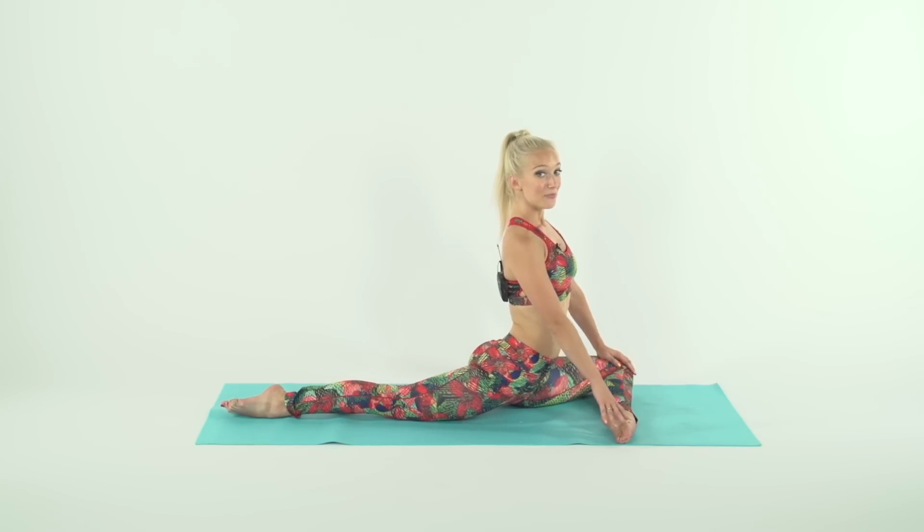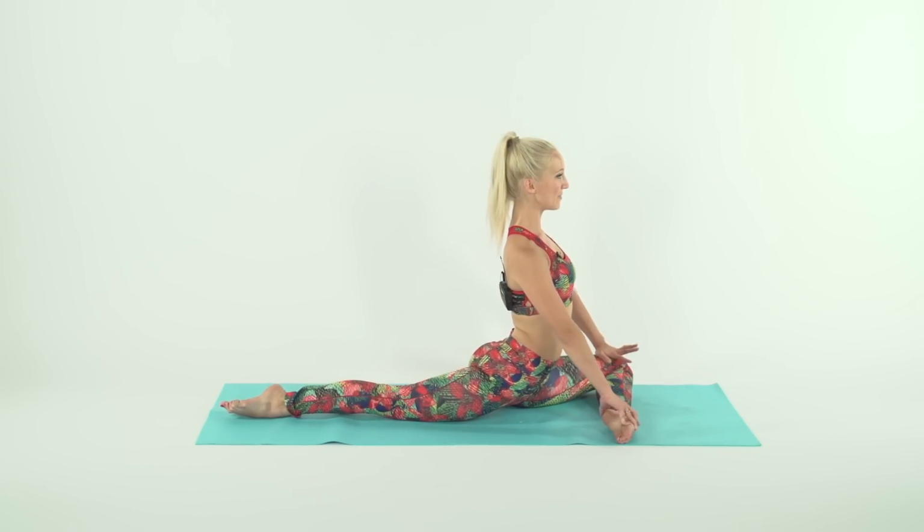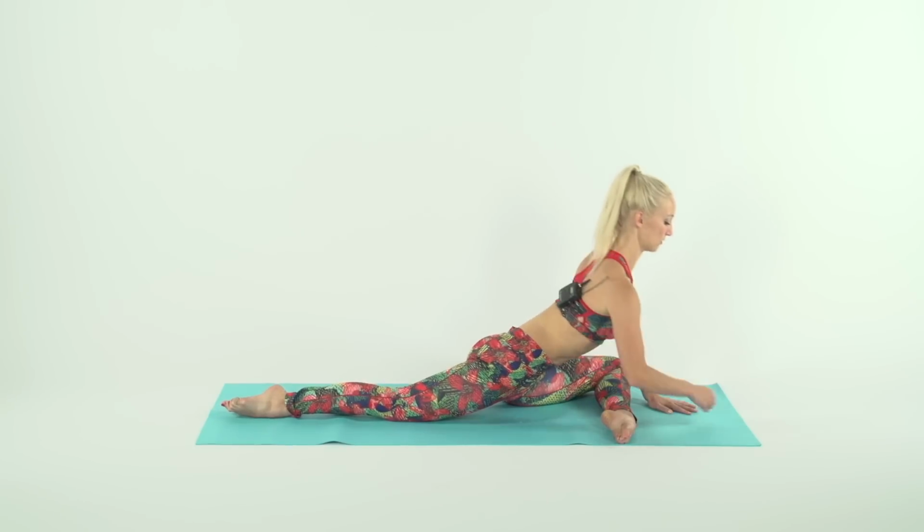Inhale. Exhale. So your back leg straight. Stretch that knee, point that toe. Great. One more in and out. Okay, walk the hands forward.